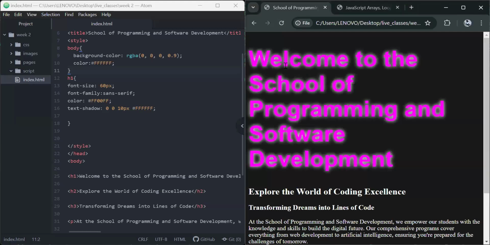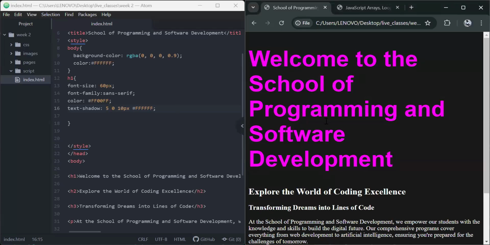You see, the white shadow just displays behind the text because I haven't set it to display from any of the axes. So let's say I use something like 5 here. We save this, and it doesn't give us exactly what we want. So there are different ways. Maybe 5 is too much, so let's say 2.